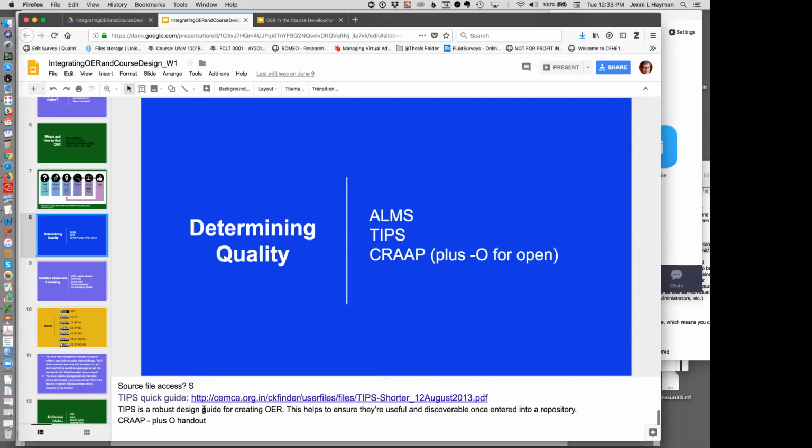But there are some good tools out there to develop a sense of how to rate the quality of a resource. The CRAP one, which is a terrible name, I wish it had a better name, is actually really a great checklist. And in our handouts folder, we have the CRAP model with open as an additional criteria for whether or not the resource is suitable for the instructor's needs. So there's a good handout on that, but I really like that checklist.